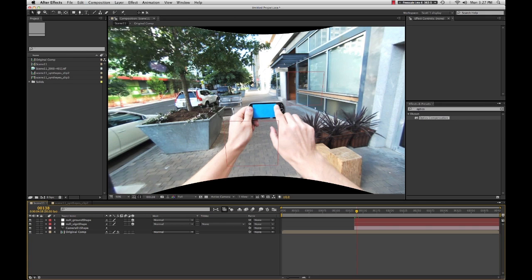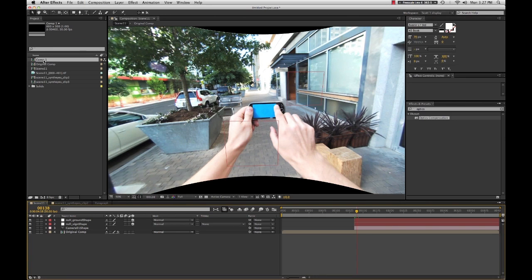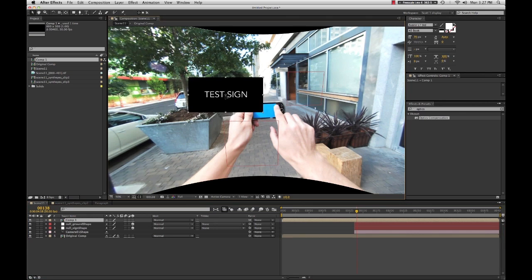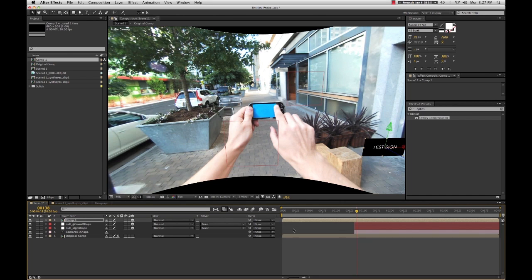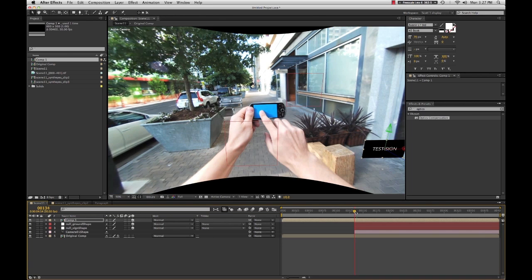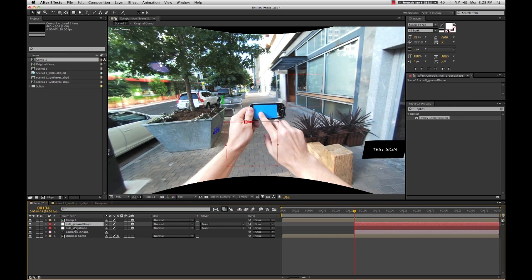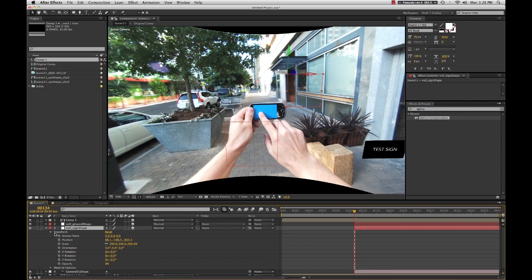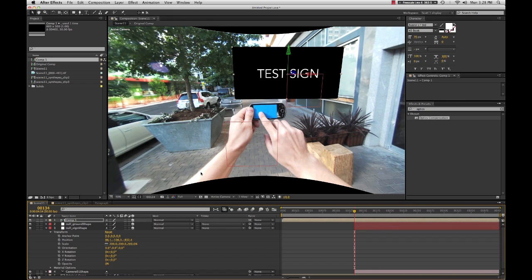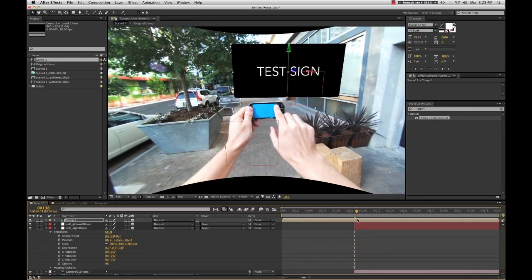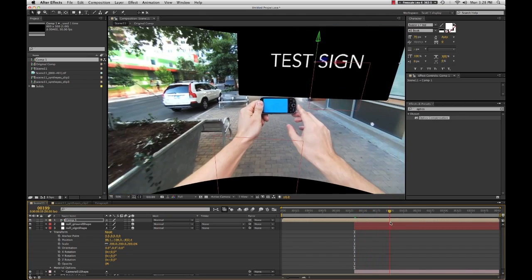So composition. I'll drop in this test sign comp that I just quickly threw together. I'm going to make it a 3D layer. It's going to pop in somewhere randomly in your scene, it seems. So I can take this sign shape, go down to its properties, copy its position, and paste it to the 3D layer that I just created, the test sign. And now that 3D layer, that comp in After Effects, is going to be placed in the right place.